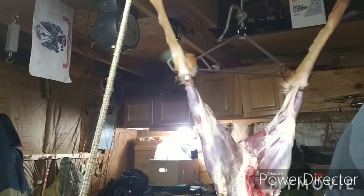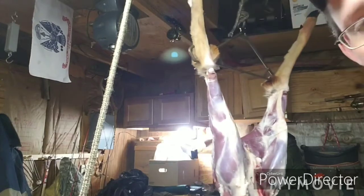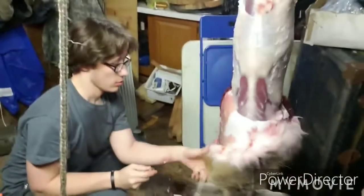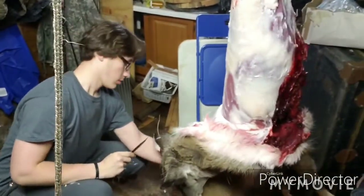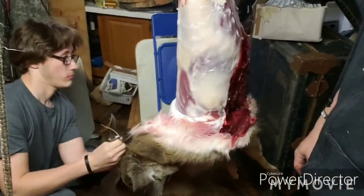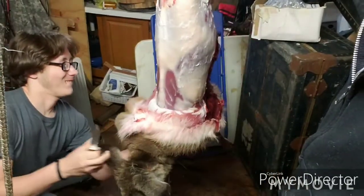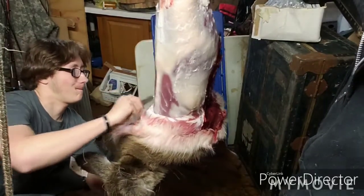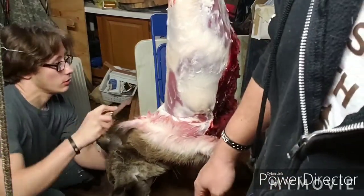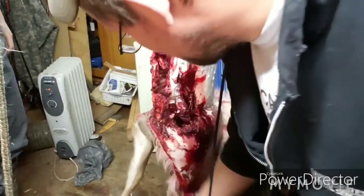Alright, let me get that. That's a what? Horsefly. Alright, so we're down there. He obviously shot this with a large caliber, or 12 gauge. Thinking 12 gauge. So we're getting down to where we have to make do on cutting the ends of the legs off because my shears decided to go missing. Okay, so we got to cut off at the knees there.